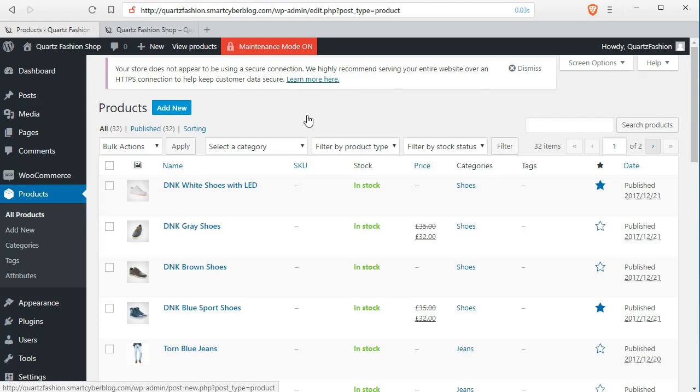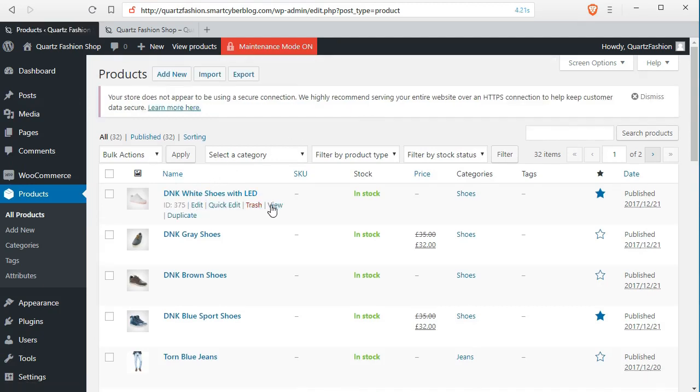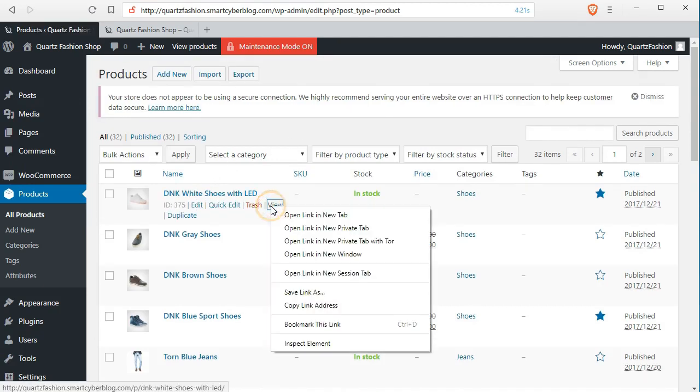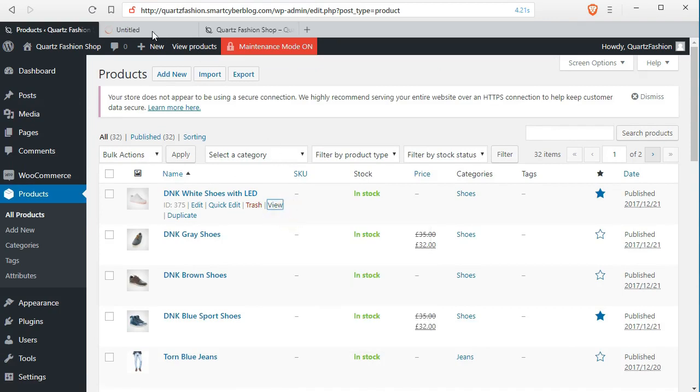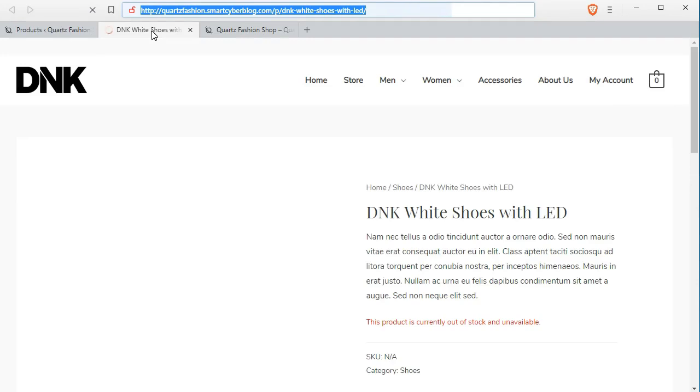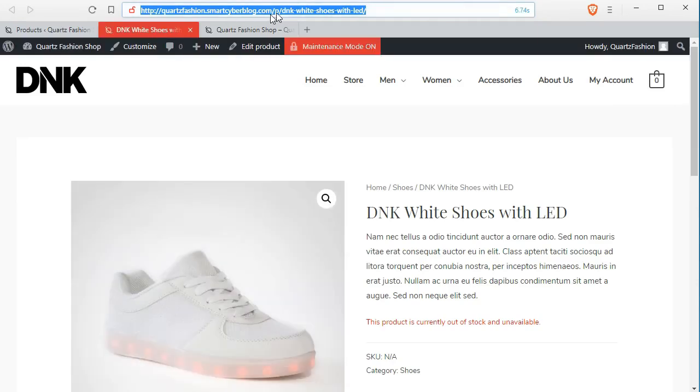Now we will see a product. Now if we closely look at the URL at title bar, you can see the defined product base has appeared as P only.